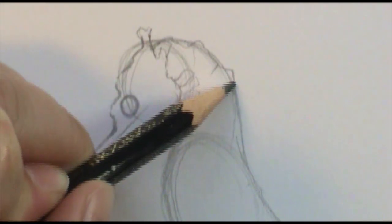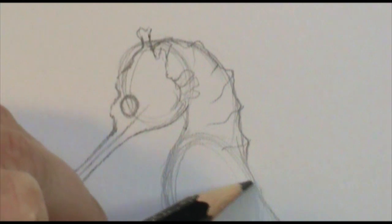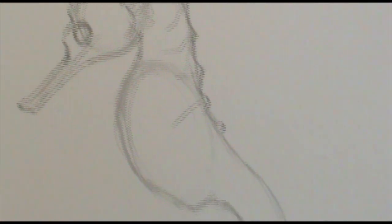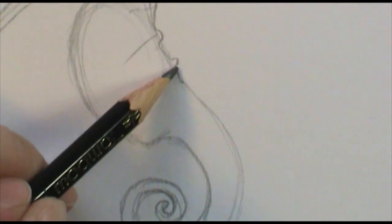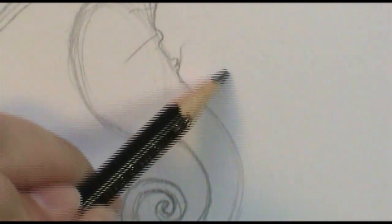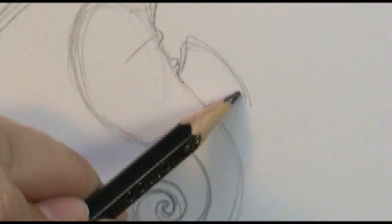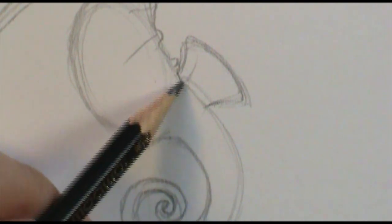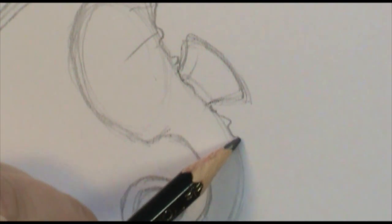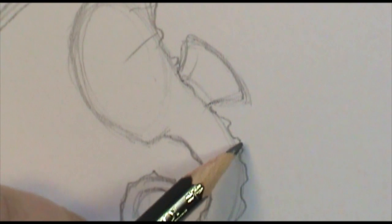He's got these really cool spiky ridges that go along his body, so I'm just going to follow this line and make these little peaks going in here. That continues all the way down his body. About where the body is going into the tail he's got this kind of fanning fin, so I want to bring in this fin shape there. Seahorses don't have a lot of fins like regular fish do. Then continuing with the spiky ridges all the way around his tail — the underside has spiky ridges as well, and they have these little spines that wrap around.